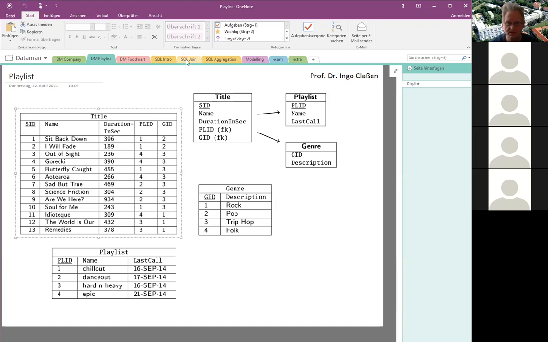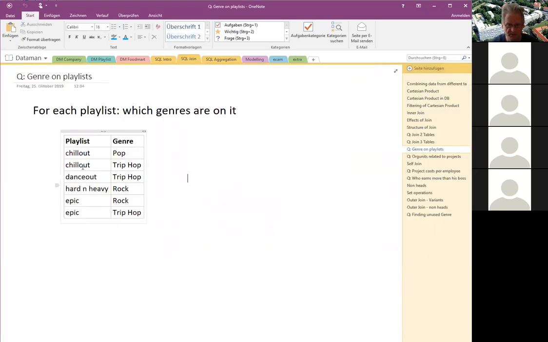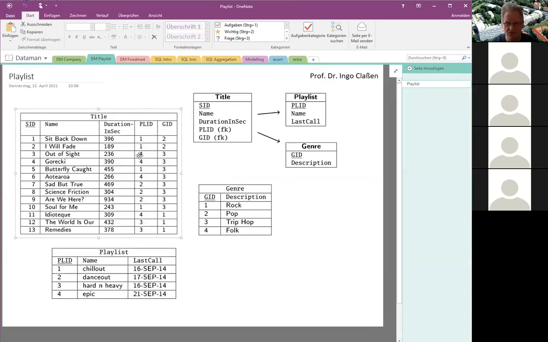That was requested. But that should not be all possible combinations, but only those combinations that are stored in the database where a genre is really connected to a playlist.